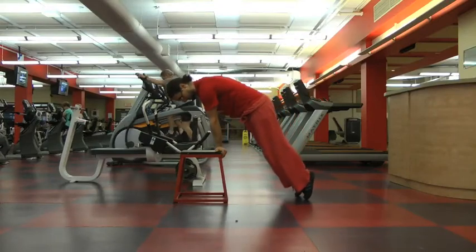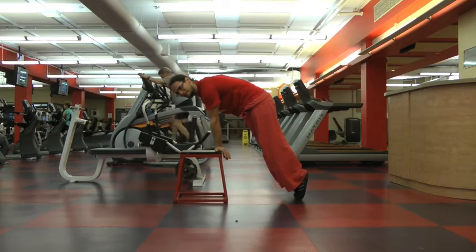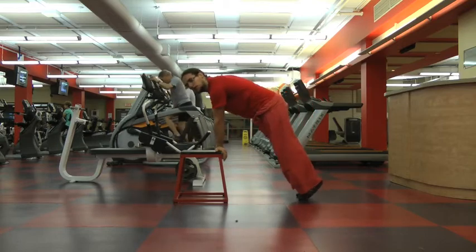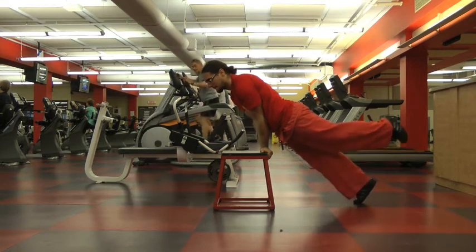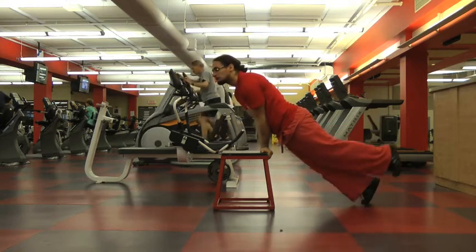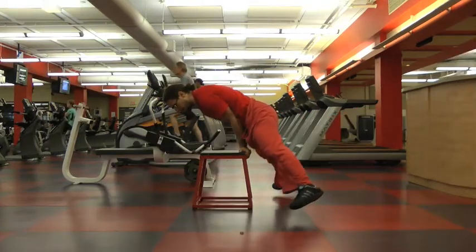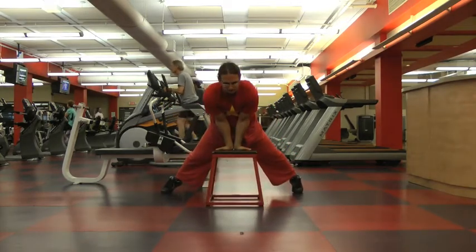The next exercise I saw the Cavallos doing in one of their tutorials: you basically take a bench and you pivot into it using the same hands and arms we did at the beginning of the video. Here, with the same hands and arms, you practice lifting up one leg at a time. It's gonna put more balance and more force into the hands, taking away weight from the legs slowly.